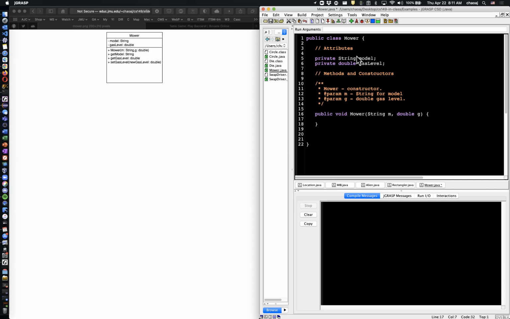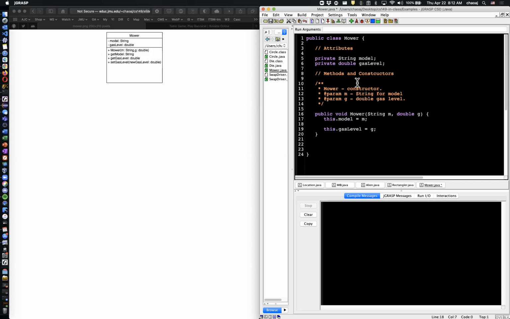We're going to have the assignment here of this.model equals m. So we're going to assign the string m that we're passing in as a parameter into there as an attribute for the model that we're going to store that in. Then we're going to have this.gasLevel equals g.